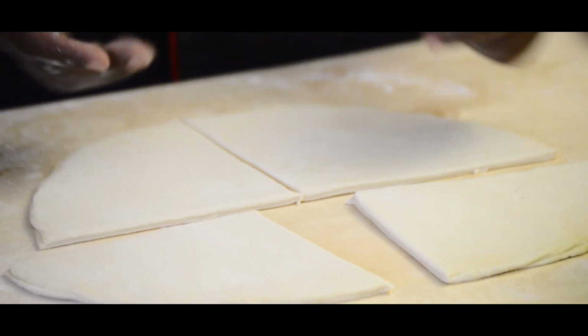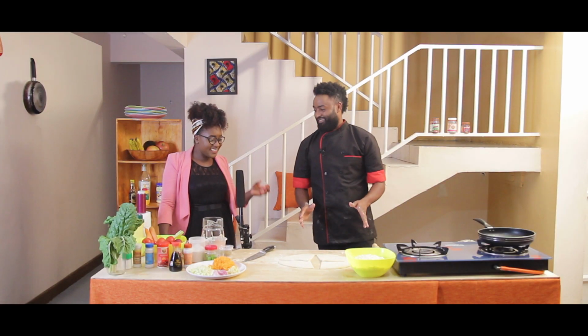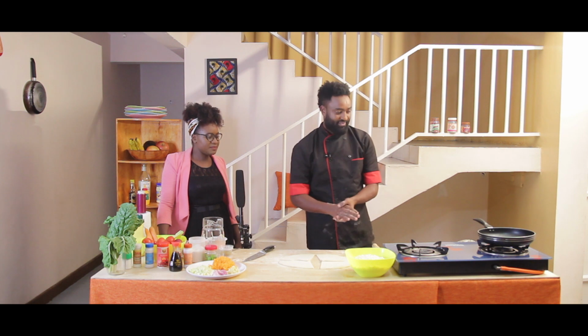So these are the 4 parts that we have from them. Now we have 20 pieces of the wraps from that small dough we had. Now we're going to put it on the pan, and then I'll show you how it's going to come out.